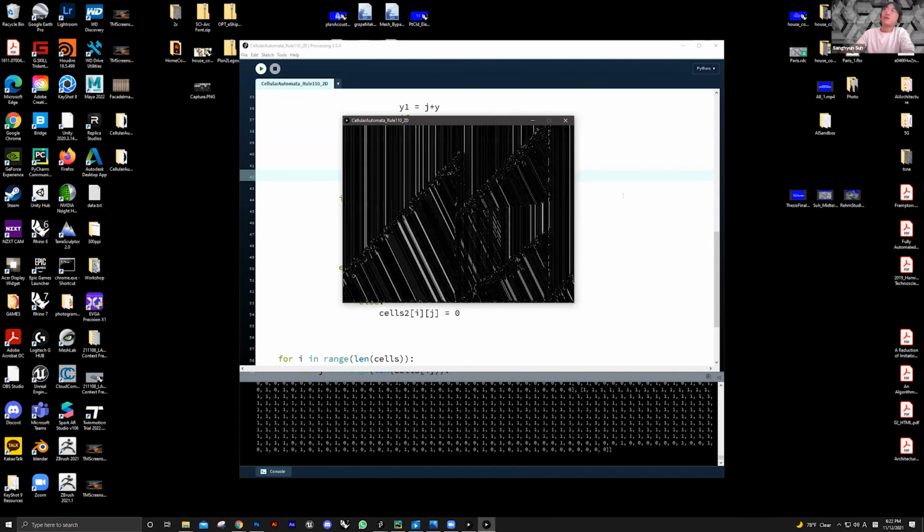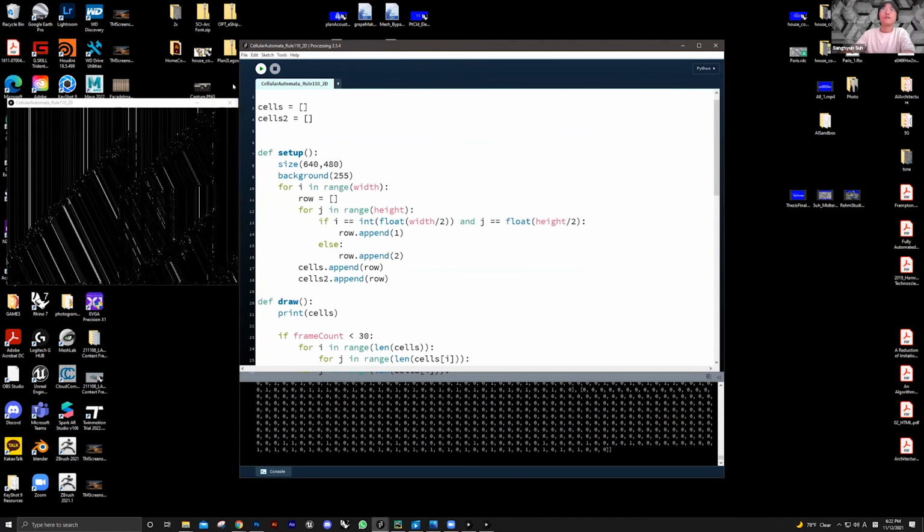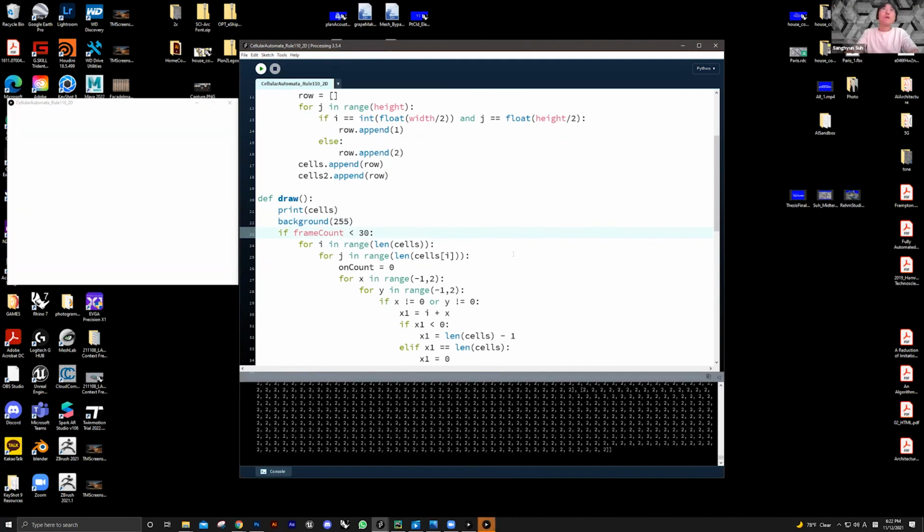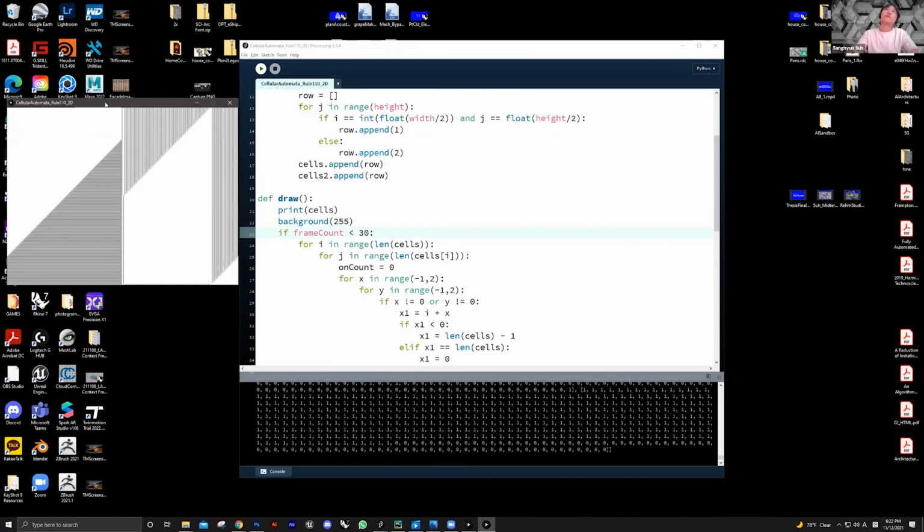But here, because we didn't define the background, it looks slightly different. So I think what I'm going to do here is define the background. Yeah, okay, there you go.